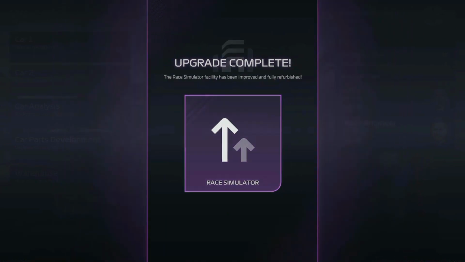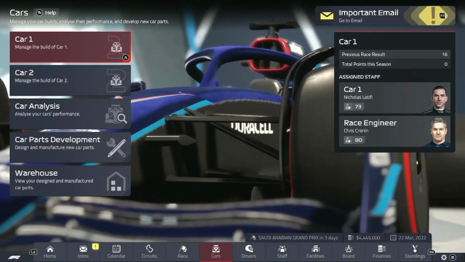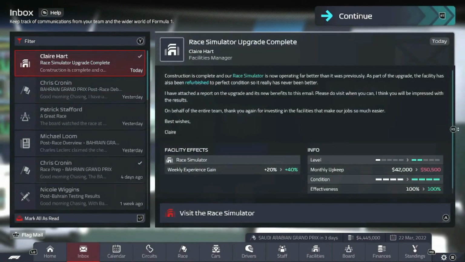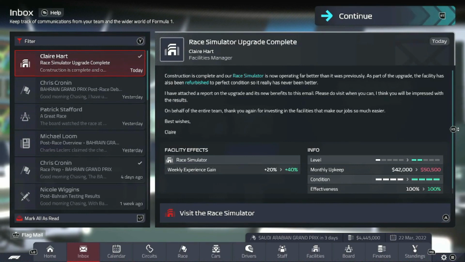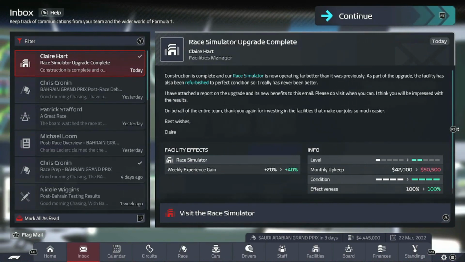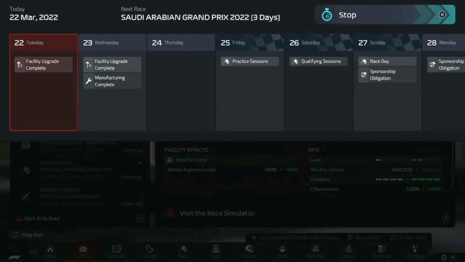We're going to get a couple of facility upgrades. First, we've got our race simulator upgraded, which is going to help our drivers to develop, which is always pretty good. We've got some kind of important email to check out. Race simulator upgrade complete. We're going to gain 40% weekly experience, which is good. It's going to cost a little bit more, but it's probably worth spending that little bit of extra money to get the drivers a little bit better.